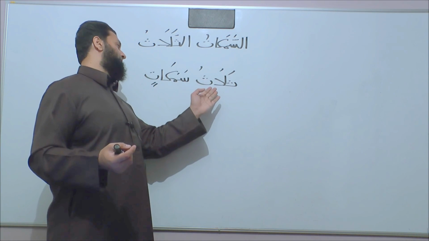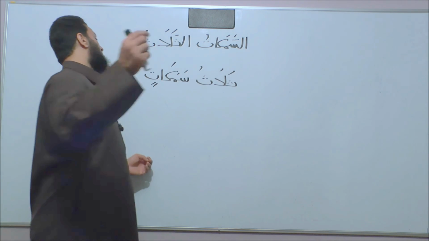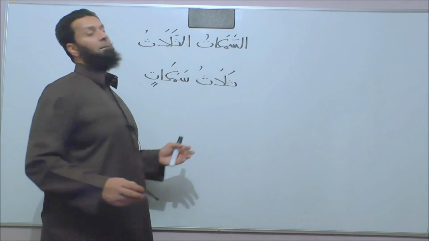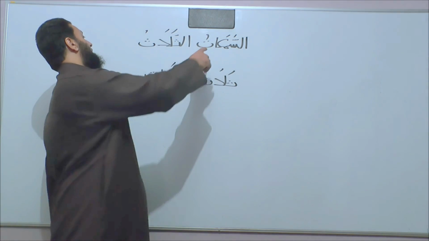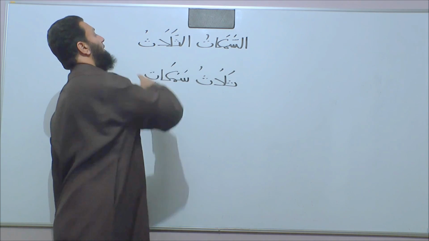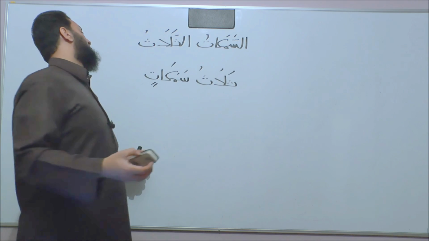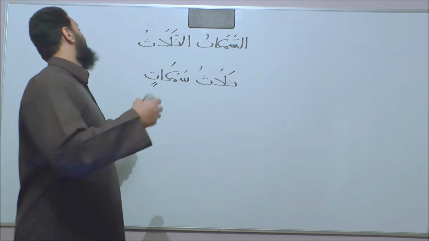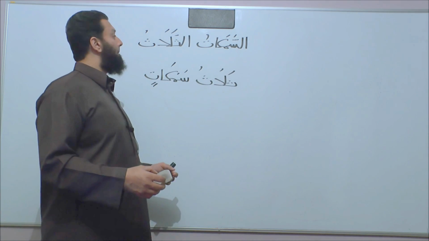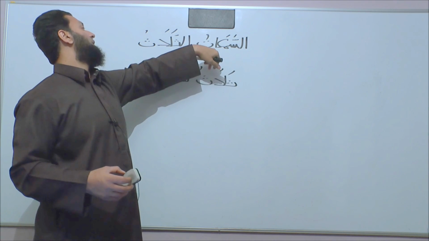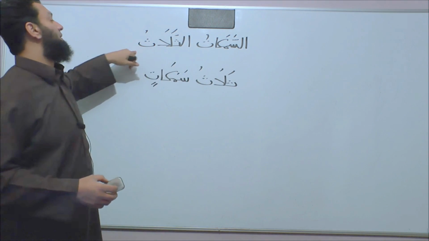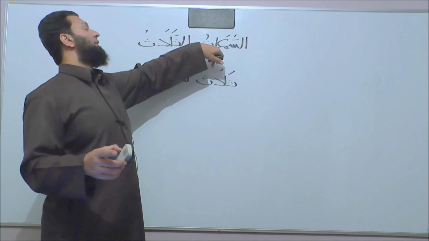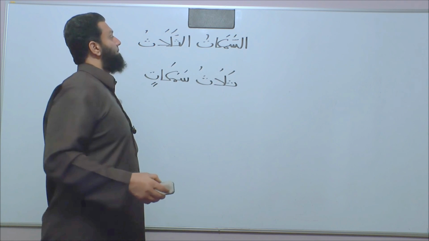It's an idafa construct. The number comes first. It's the opposite gender to the counted noun. So it says Thalathu Samakatin. But as you can see in our title, we have the ismun first, and then we have a thalathu. That's allowed for the purpose of a title, or to speak about the definite ismun, al-ma'rifatu. Then you can phrase it in this fashion, whereby the number is delayed, but it's still the opposite gender to the ismun that it is an adjective of. Okay, so it still has to be opposite.